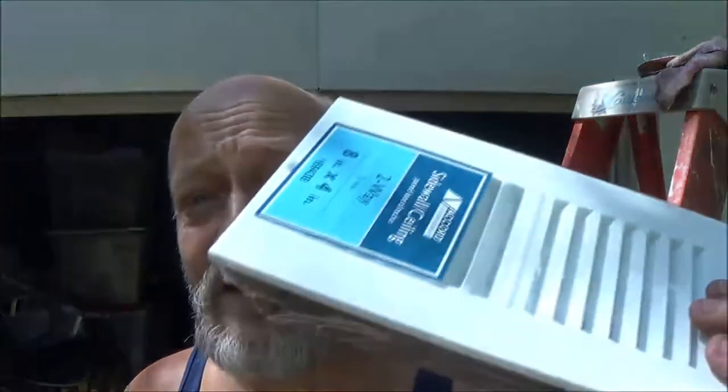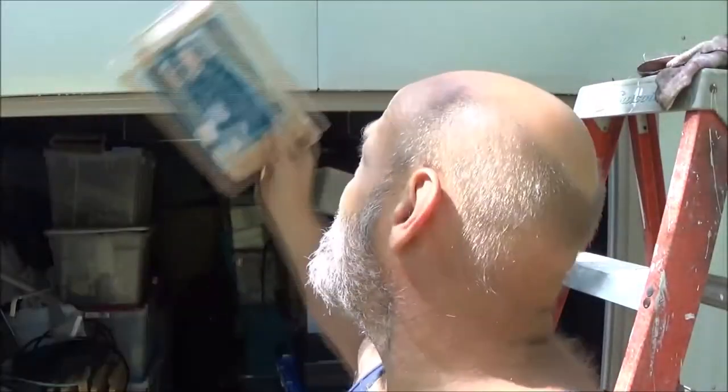Shea Bear 1000 here. I've had these vents I've been wanting to put in the shed up here so it can breathe. I'm going to put one in the front, one in the back. I've had them for a while. It's high time we put them in. Let's do that.